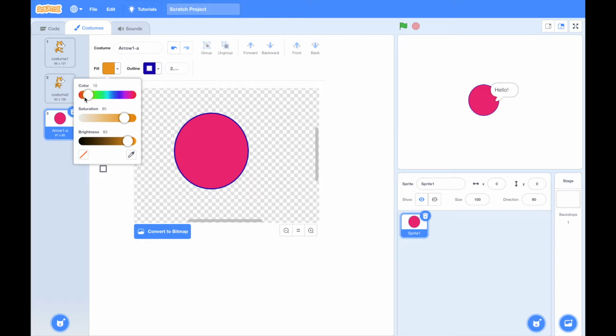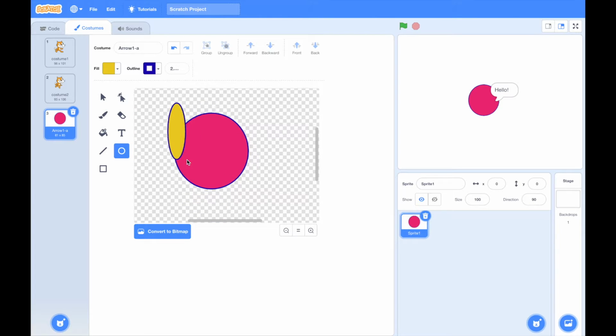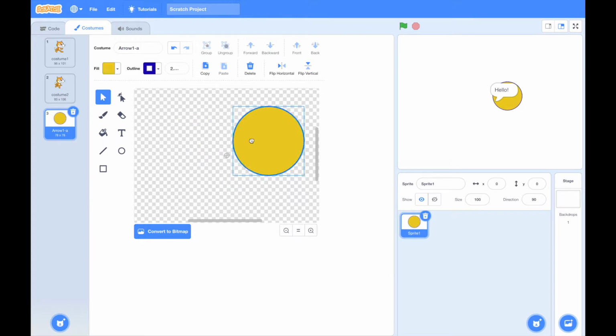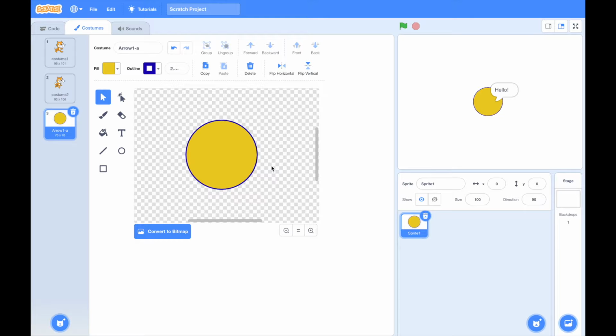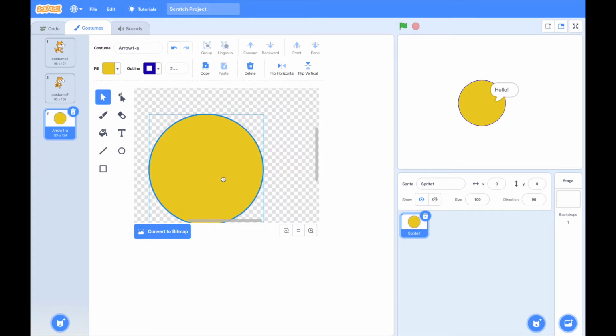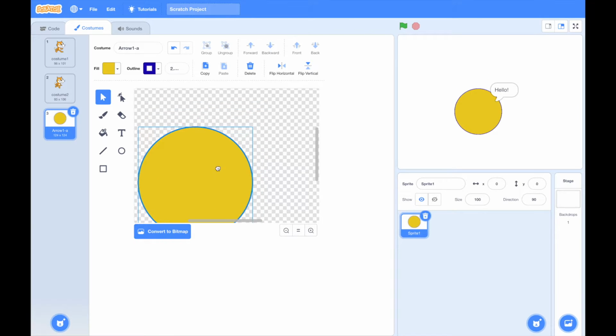So let's give it that type of fill. I actually created a new one with the type of fill we wanted. Here is our new one. This is our character, and let's position it so it says hello correctly.